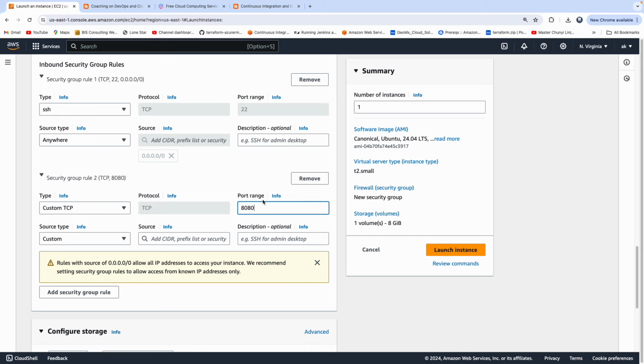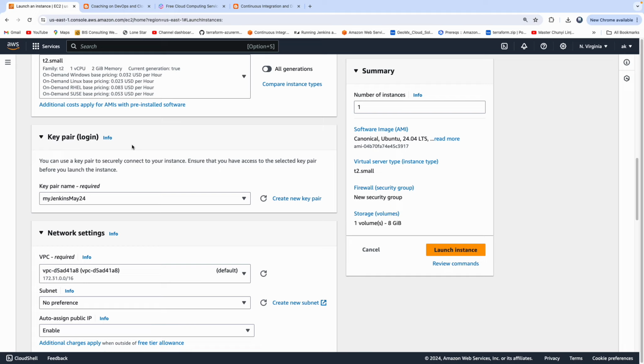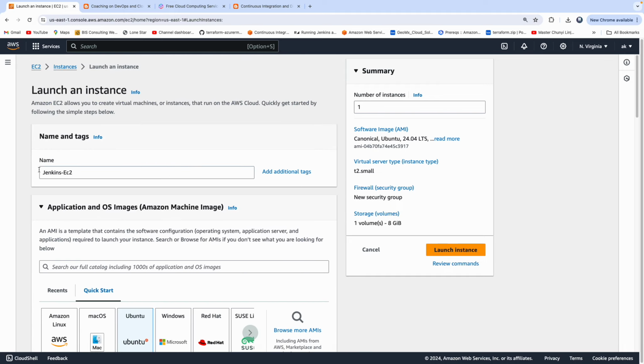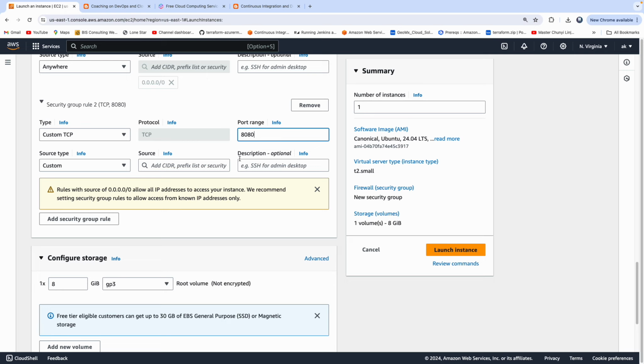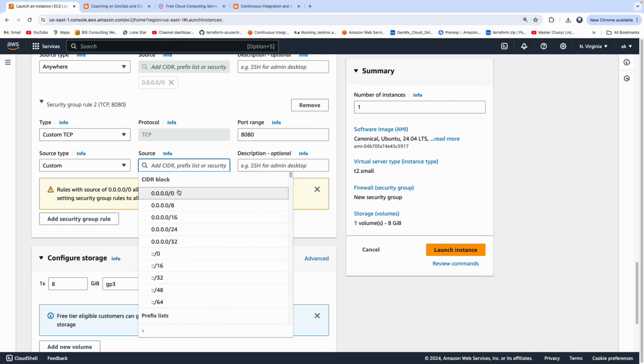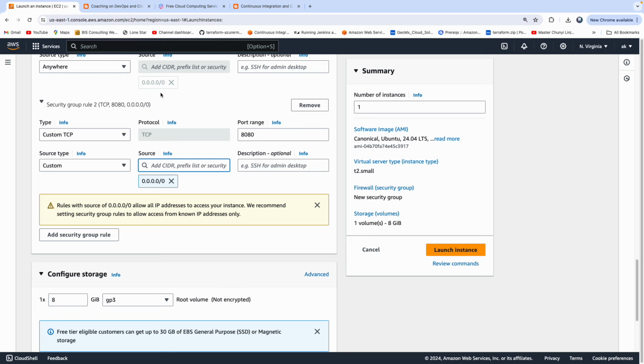In our case, I'm planning to set up Jenkins on this machine, which is why I named this EC2 Jenkins. So I'm going to open up port number 8080. The same port number can be applied for Tomcat as well, since Tomcat also uses 8080. Over here, this is how you want to access this EC2 instance on this particular port number. When you give it like this, it means you will be able to access this EC2 instance on port 8080 from anywhere.